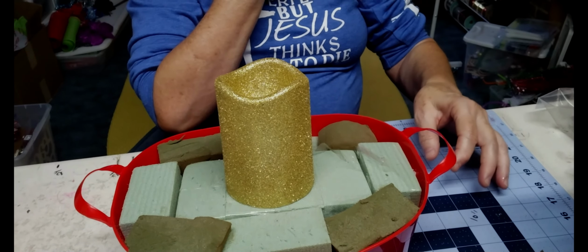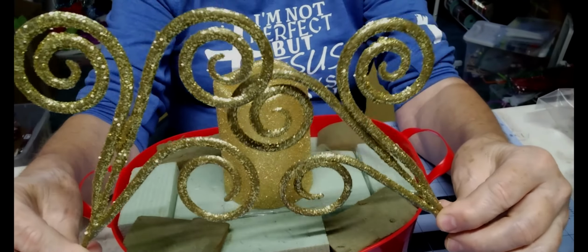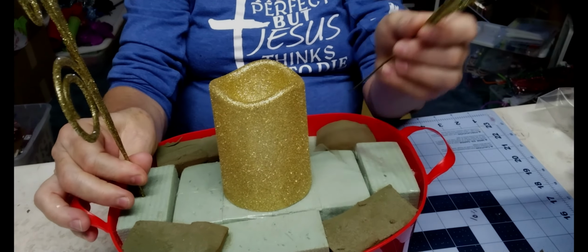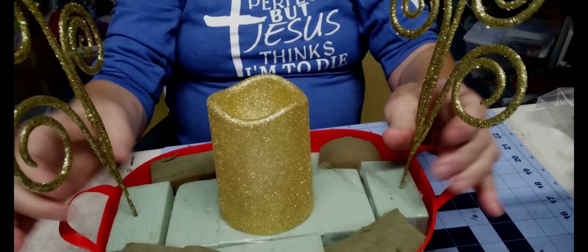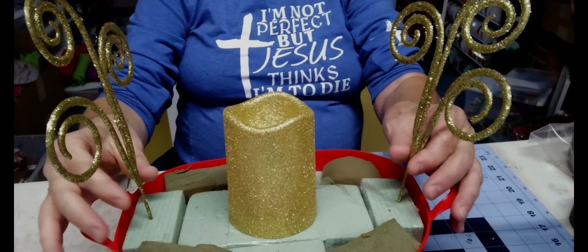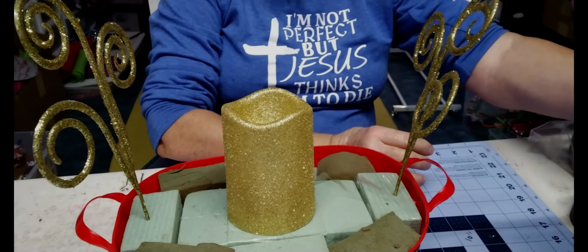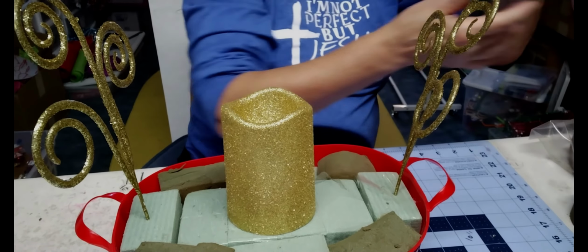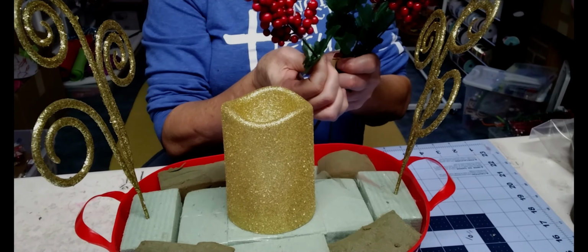I wish y'all could help me, give me some ideas, but I think I'm going to build on the outside end. I found these two sweet little things, whatever they are. And if they're a little long, you just cut them how you want them. Okay, just like that. Then we'll work with them later how we want them. And then I'm going to build around with my berries and my flowers. And yeah, I'm no florist, so I'm going to have to see how this turns out.